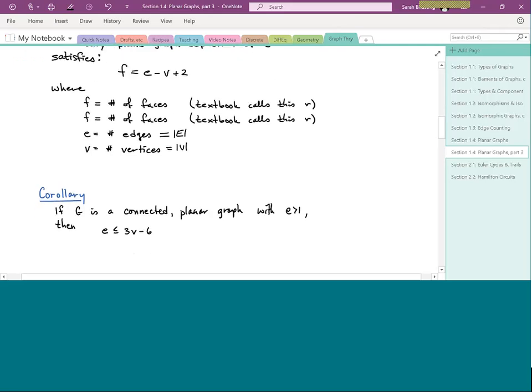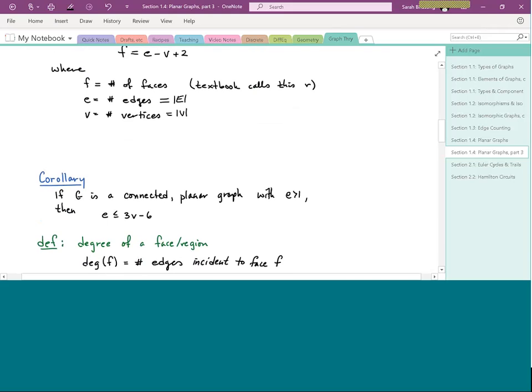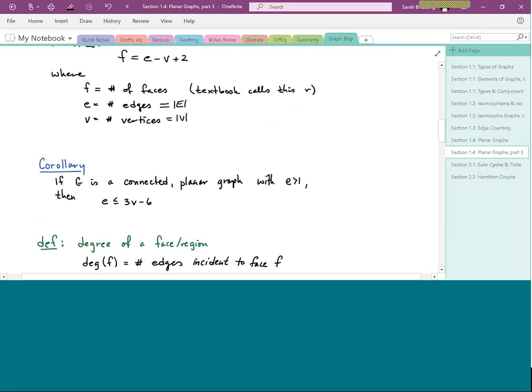Now, before we get to examples, we do have to do one more definition, and this definition is the degree of a face. Your book also talks about this in the context of a boundary of a region. In both cases, it's referring to the edges that are creating the circuit of your face. So remember over here, suppose you have some face. I'm going to be lazy and just draw a little square. If this is your face, then the degree of this face, since there's only one of them, I'm going to call it F, would be 4.